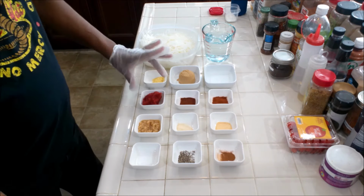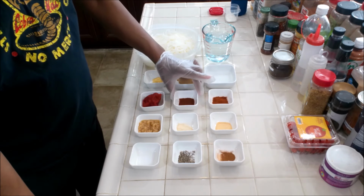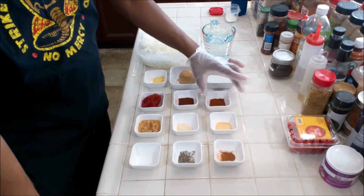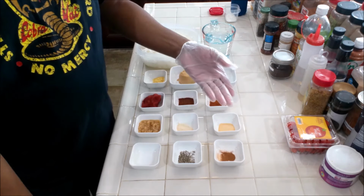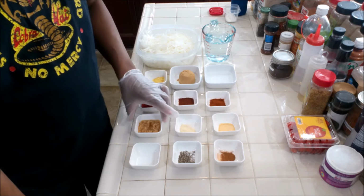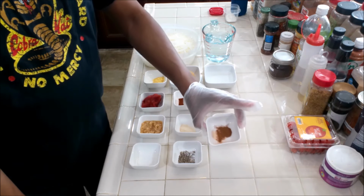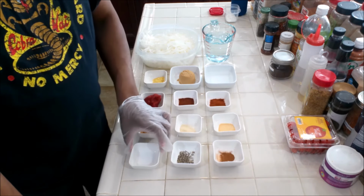Here we have about 1/4 cup tomato paste. A tablespoon of chili powder right here. A tablespoon of paprika. Now here we have a teaspoon of garlic powder, or granulated garlic, and a teaspoon of granulated onion. We have about 4 minced garlic cloves here. Then we have about a teaspoon of cinnamon, a teaspoon of black pepper, and a teaspoon of salt.